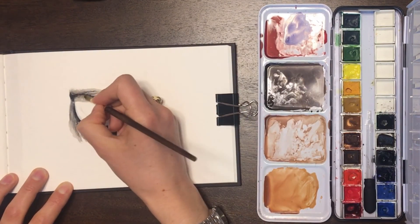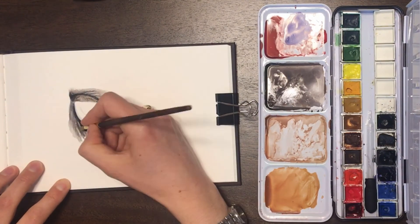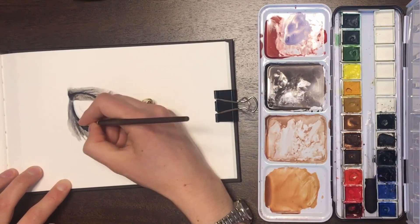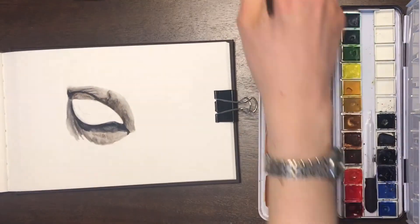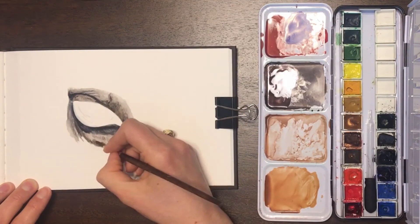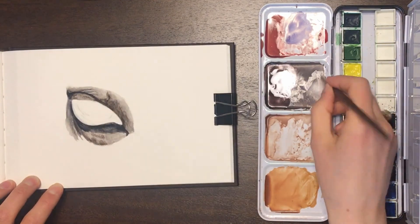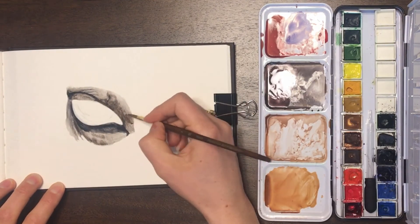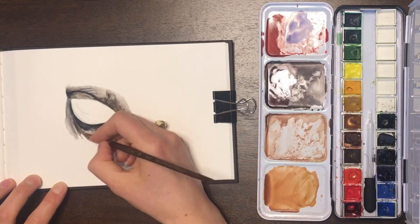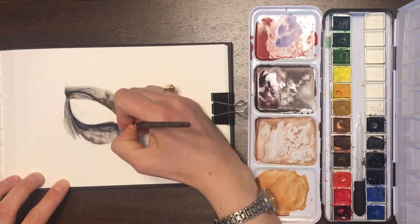However, near the end of the video, I go back, and once the paint is completely dry, tried to use the exacto knife to create the white sort of eyelash hairs, and it did not go well. The paper tore up really bad, and it just was too much coming off at once, and then it didn't create those really fine white lines in the way that I was hoping it would. So it's not wasted — it's something that I learned so I can improve next time.